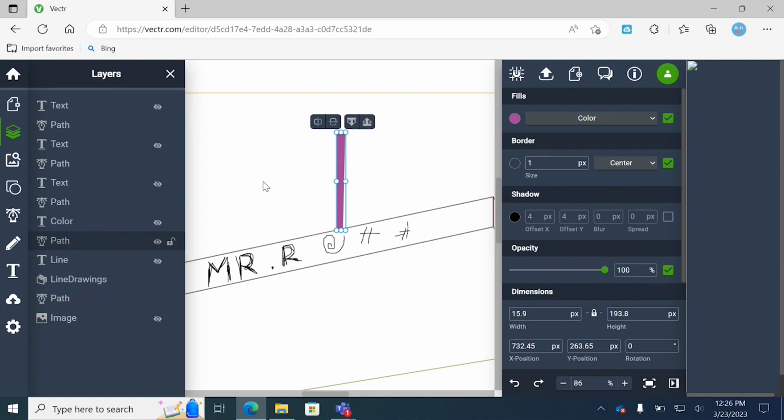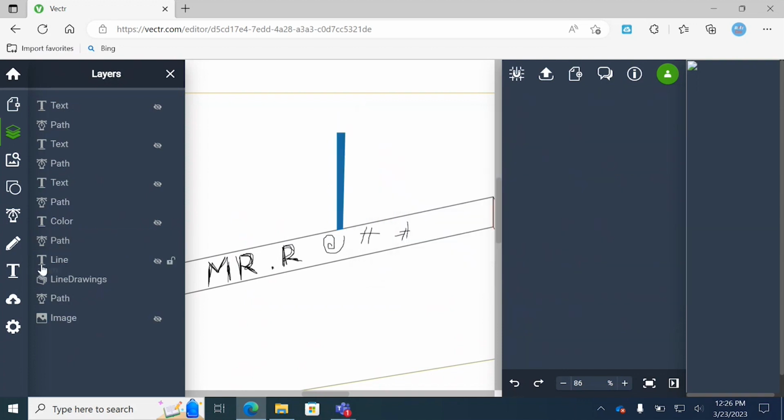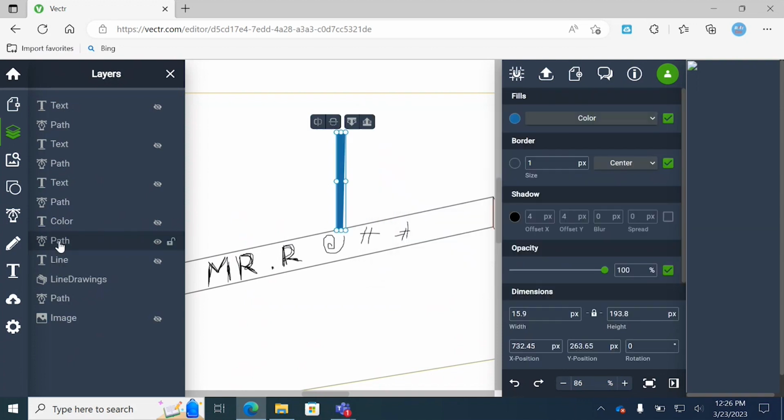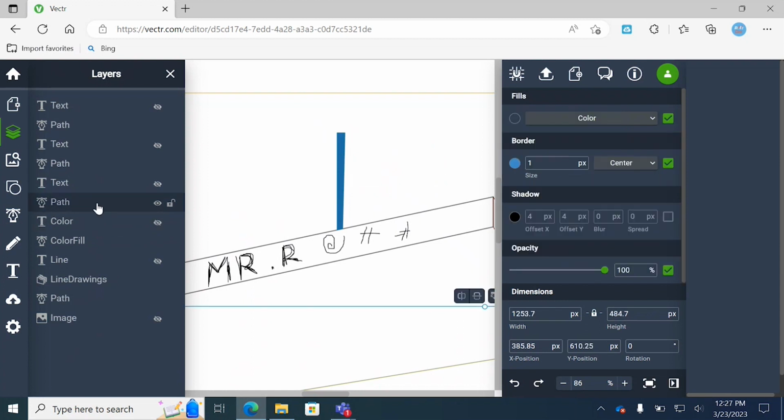And so all you have to do for this one here is select the layer. I already outlined it for you, and you can go over to where it says fills and then change the color. Here is the color fill. And that one's done. All you have to do for this layer is to change the color. I'm going to zoom out, so Control 0.